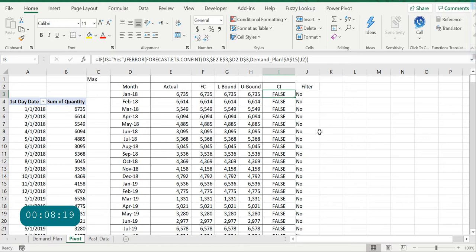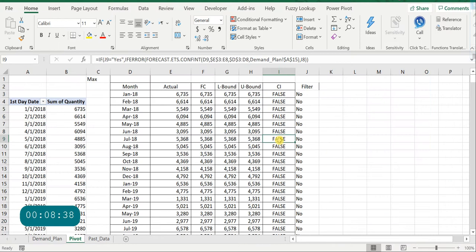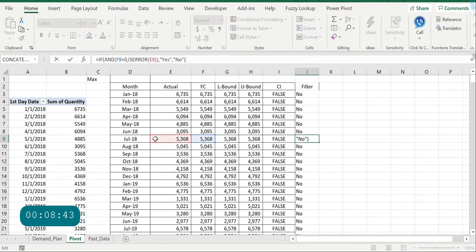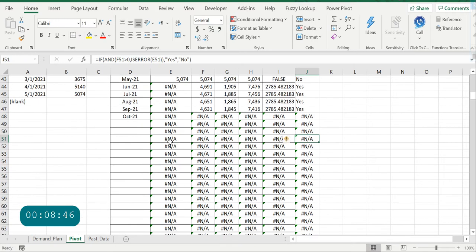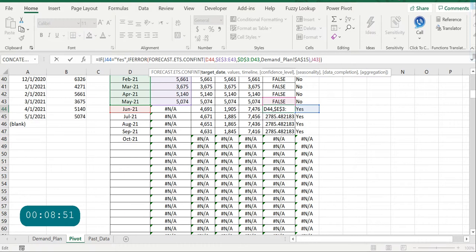Okay, so this is just something I picked up. It doesn't mean that it's very accurate. You could use an average here and have an upper and lower bound based on a running average. A lot of options. It's just sort of an indicator. And I use the filter because I wanted this indicator only to appear where there's forecast. So basically I have a very simple IF: if I have a forecast and not an actual, which gives me just these lines.